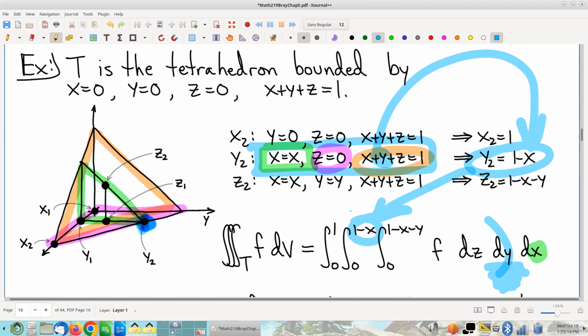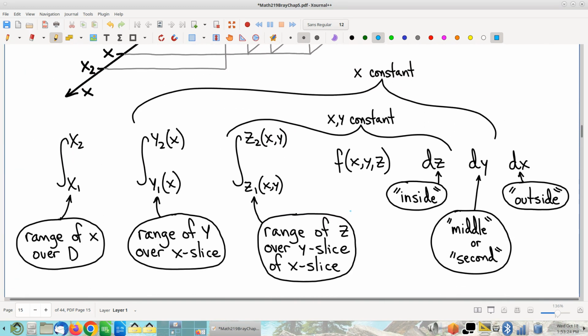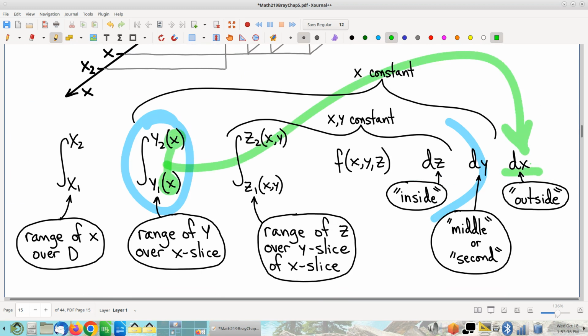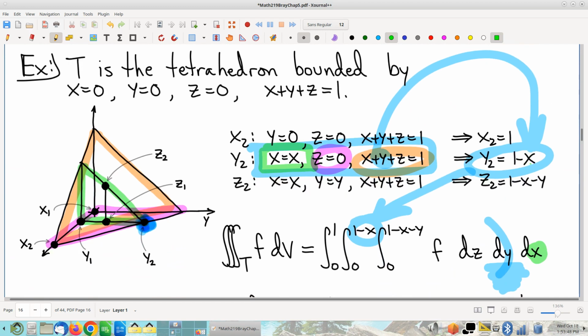So you're saying that y2 is on... I'm saying what now? You're saying that y2 is at a given x value? Well, y2 is a function of x, right? So let's go back to this right here, right? So if slicing in this order as I am, my y bounds are functions of the outer variable x. Yeah. Okay. Yes. Why is the z2 that you're solving, are you arbitrarily picking your x2, y2, and z2 points?